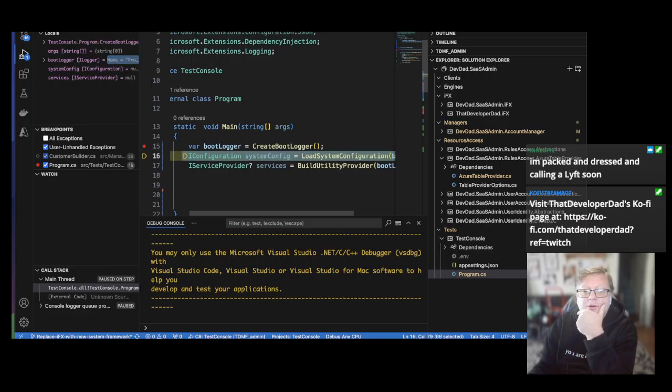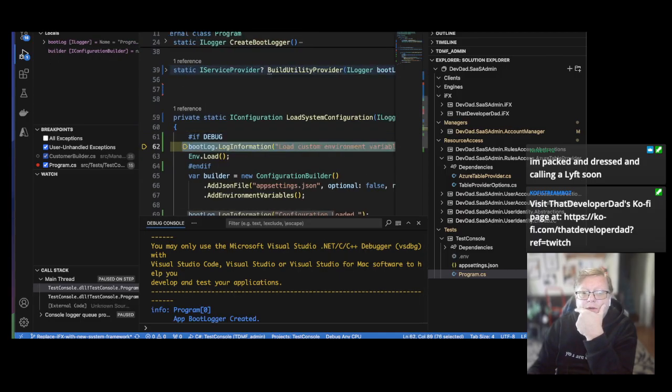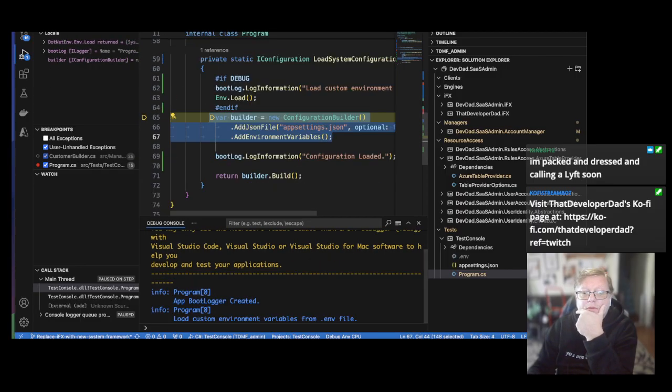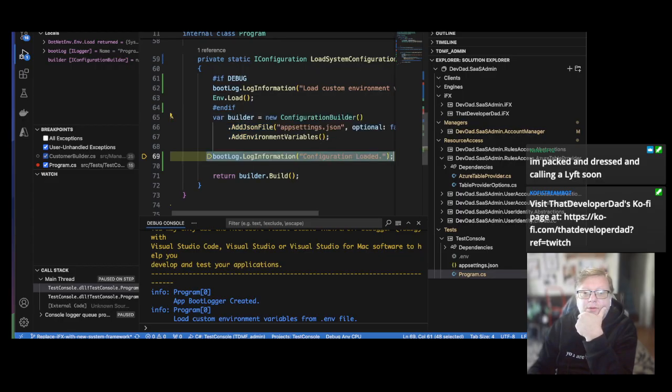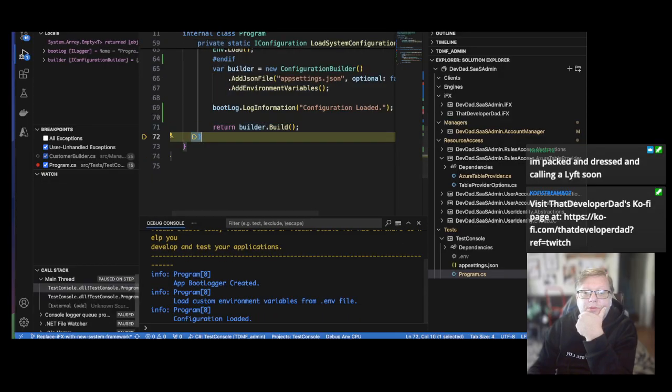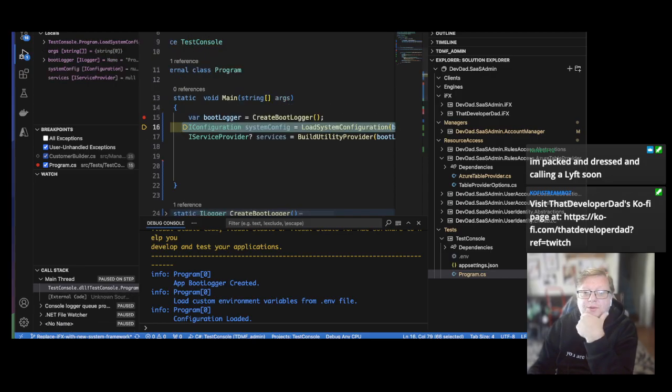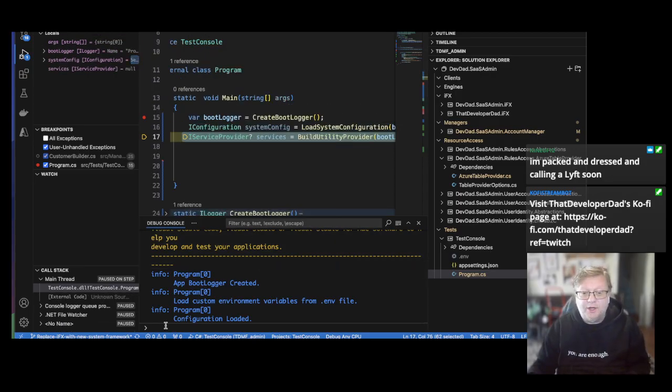Let's step over here. Pop in here. Load custom environment variables from .env file. Step out.